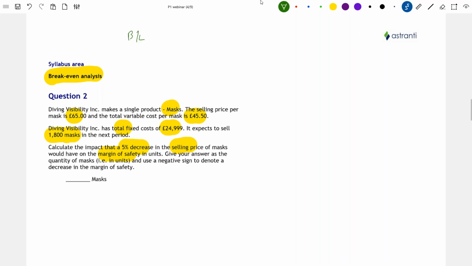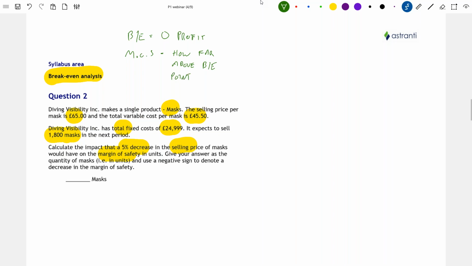So the break-even point is the number of sales at which 0 profit is made, and also 0 loss. That's what breaking even is, making neither a profit nor a loss. Now, the margin of safety, which I'll write MOS for short, is how far we are above the break-even point. So we can think of it as the more sales we expect to make, or the more revenue we expect to earn, I should say, then the safer we can feel in that we are further away from the break-even point.